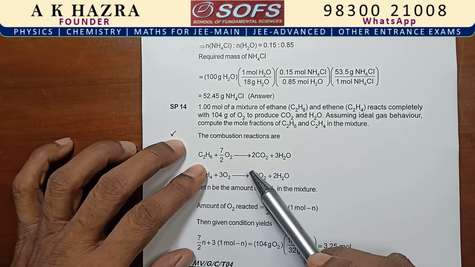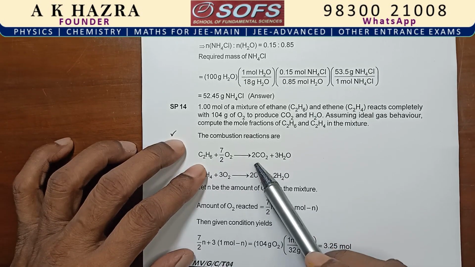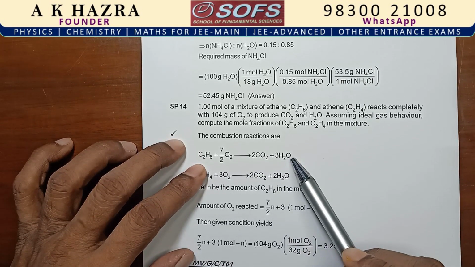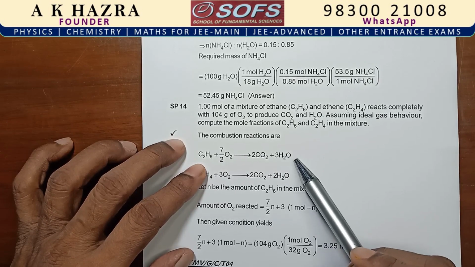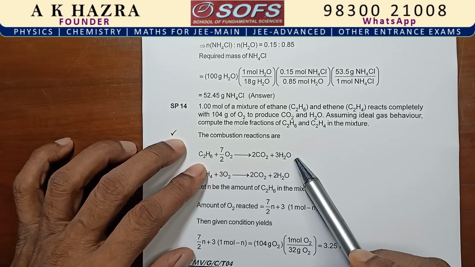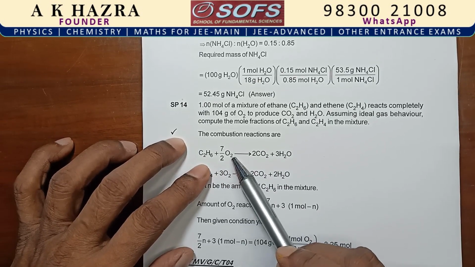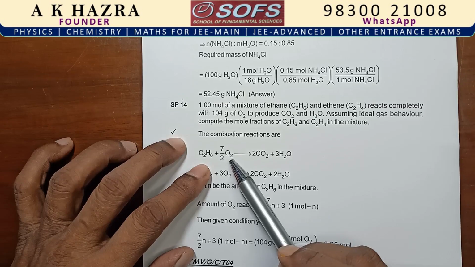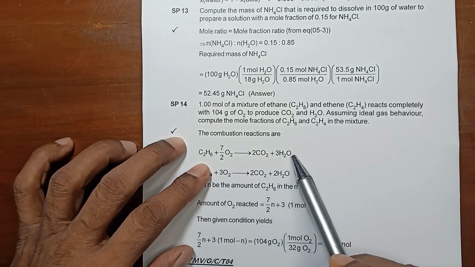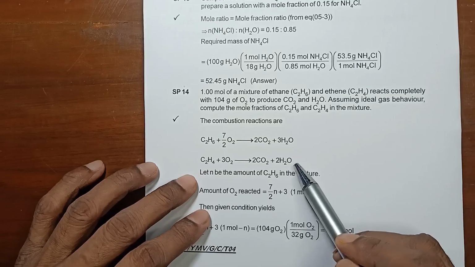Now adjust oxygen. How many atoms? 4 atoms oxygen plus 3 atoms, 7 atoms oxygen. Because here it is an atom, that's why we are counting in terms of atoms. Otherwise we can count in terms of molecules also. The molecule O2, 1 molecule means 2 atoms, so 7 by 2 molecules. 7 by 2 into 2 atoms is equal to 7 atoms. 7 atoms adjusted. C2H4 is very simple, 3O2. This is the reaction.